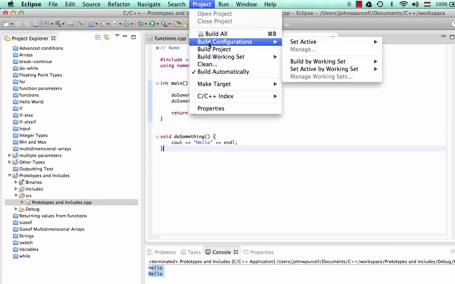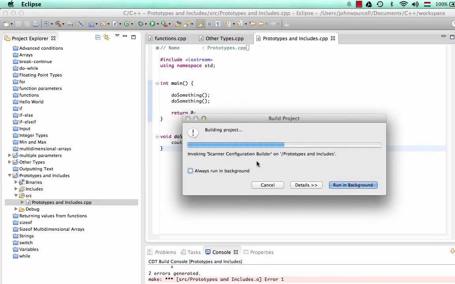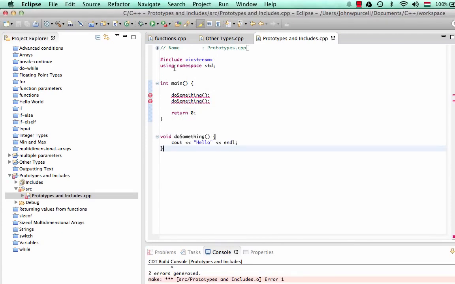But we've seen that if you were to define this function below main like this, if we now try to build the project, it doesn't work because the compiler reads this down line by line from the top. And when it gets to here, it hasn't seen this. Now that's quite inconvenient, and we can actually fix this by putting what we call the prototype of the function above main.